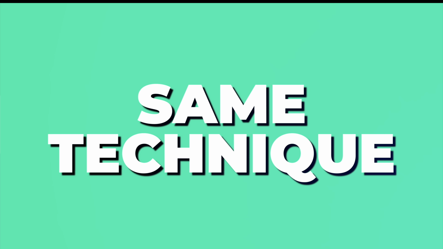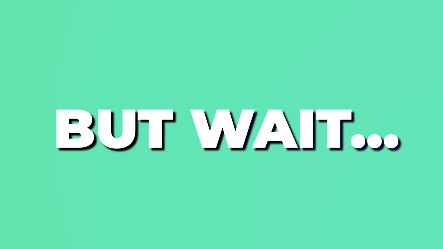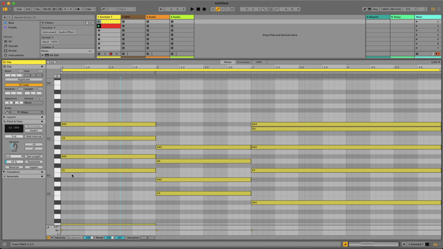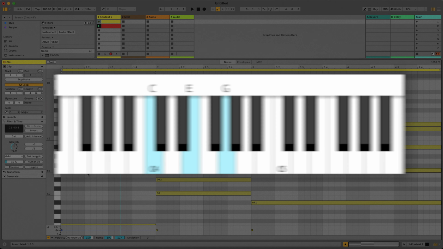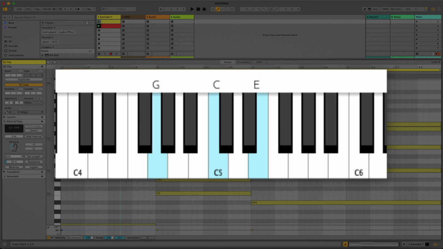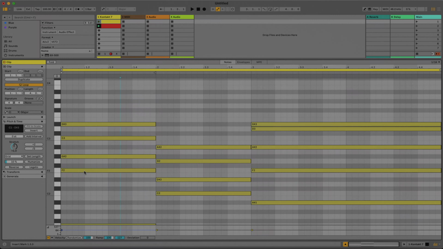We're going to take this same technique and apply it to our chord progression. Now, before we actually apply that same technique to our chord progression, I need to explain how to invert 7th chords. Just like basic triad chords can be inverted, the same is true for 7th chords. There is a difference though. See, basic triad chords have this root position, which then changes into the first inversion, and then lastly, the second inversion. Now, with the 7th chords, it's slightly different.